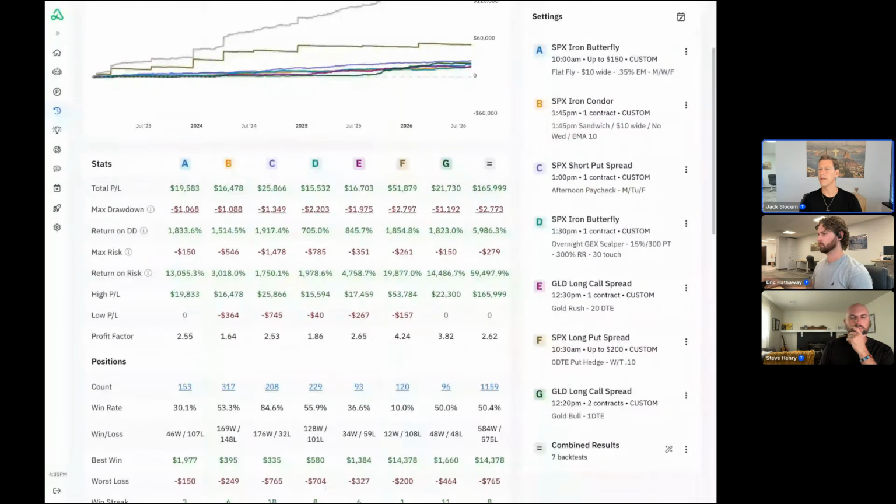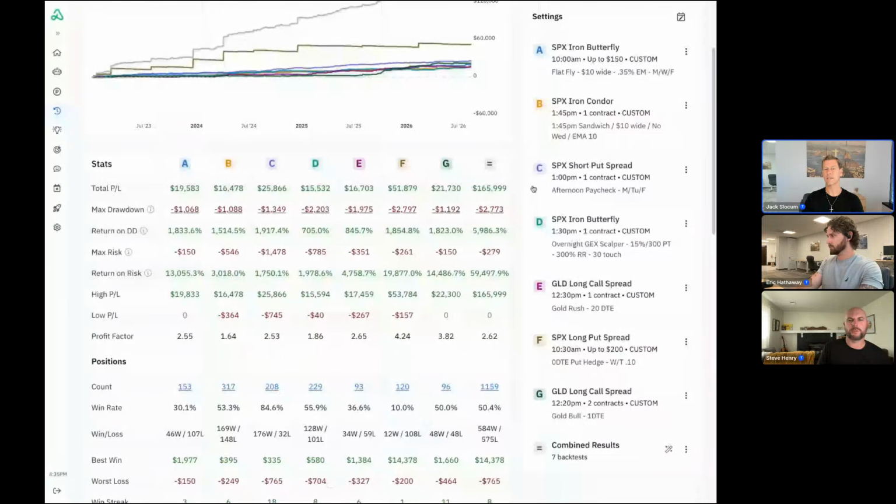Are the take profits and stop loss of each bot the main exits, or are the bots intended to offset each other? If so, what is the overall exit strategy? Matt, you're welcome to take a look at it. Most of these positions, for example, flat fly holds until expiration, 1:45 p.m. sandwich holds until expiration, afternoon paycheck holds until expiration.